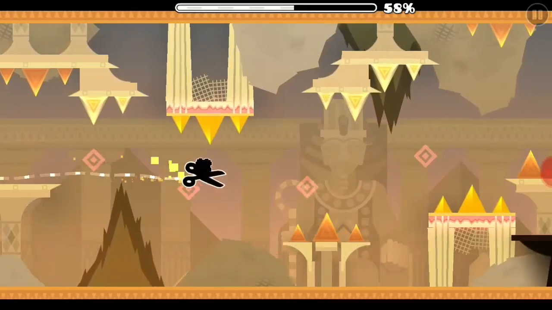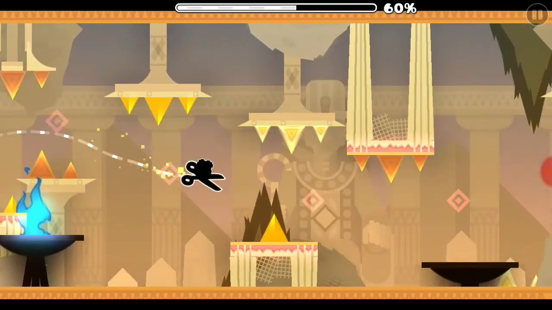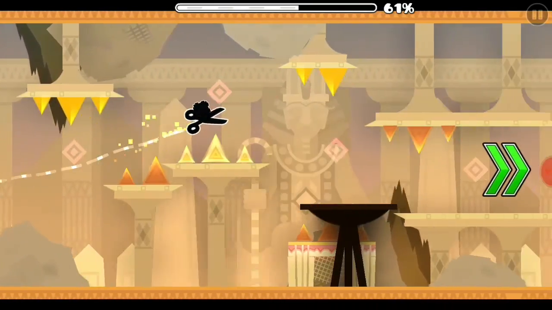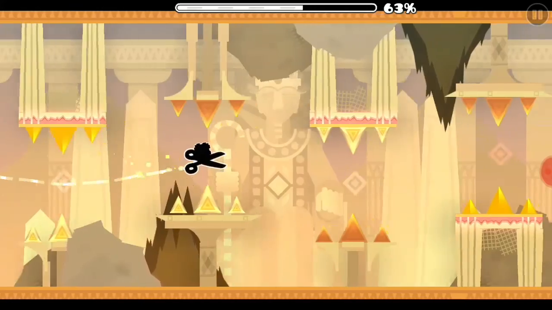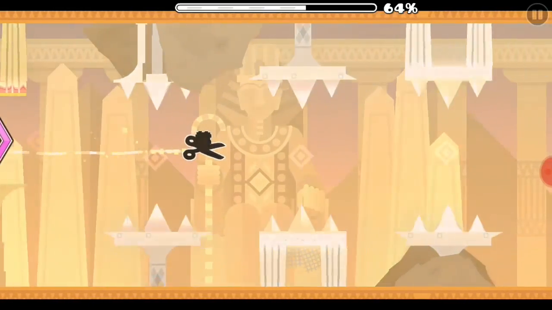We got the Pharaoh part. The ship section, I think, is probably the hardest part, because there are some tight spaces though, and there's artwork that can distract you. I died there once in practice mode though. I did not die once in practice mode when I was not recording. Well, looking back, I think I died once in practice mode.